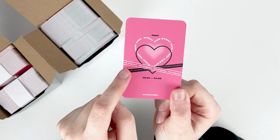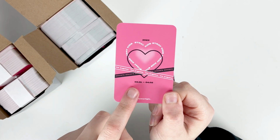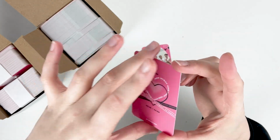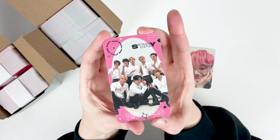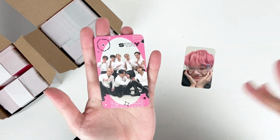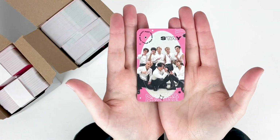So I have Los Angeles Encore for 2023 on March 31st and April 2nd, and I have my username. I really like how this one turned out, but this one is something special, I think. I knew I wanted to do a group card, so when you got the freebie, you had something specific to your member, but then you also had something for the full group.